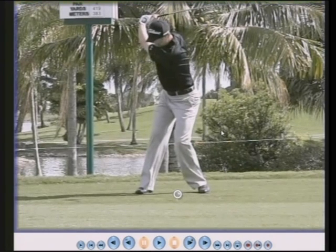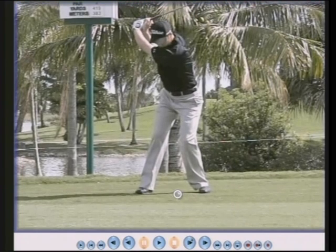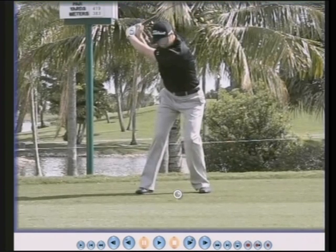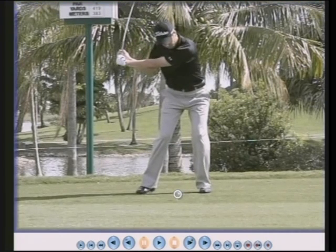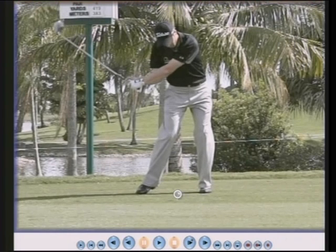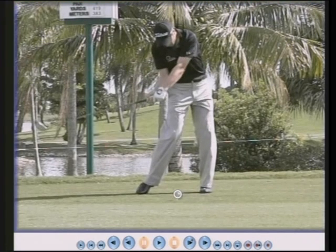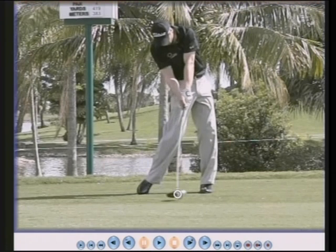So coming down to hit the golf ball now. Again, look at the grip, look at the badge. And the wrists are unhinging all the way down. That's what you want. We don't want a late hit or an early hit. We want a hit that's on time. I'm coming down to the actual impact position now. And there's the ball taking off.